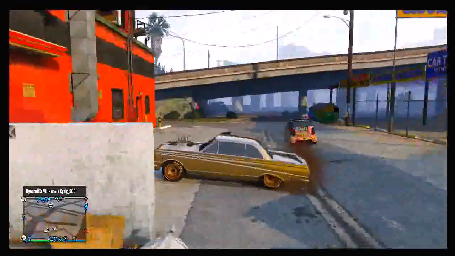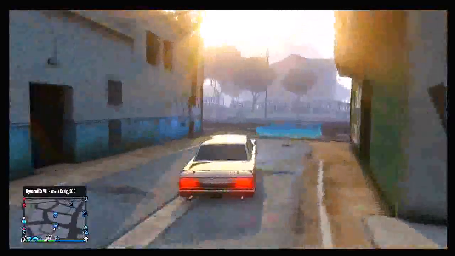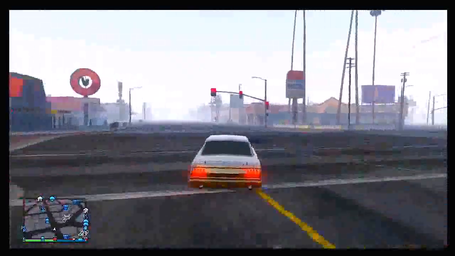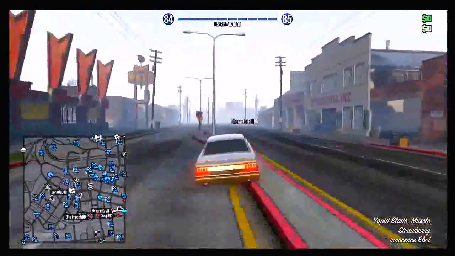Now that was part one of the glitch. Now part two of this glitch is how to store the vehicles in your garage, and it's slightly trickier than it used to be. There is definitely a working method, guys. I tested it today and it worked, which means a new video is going to be coming to you guys very, very soon, preferably within 2-3 hours after this one, on how to store these in your garage.